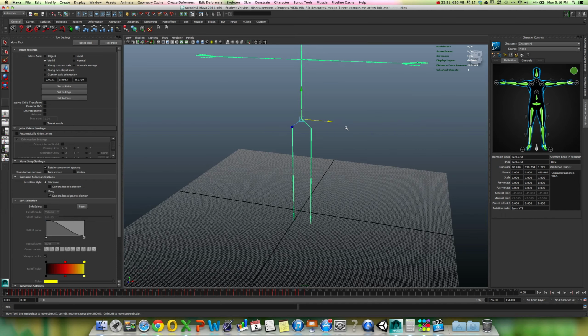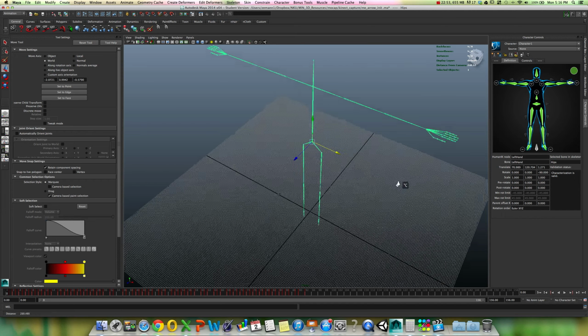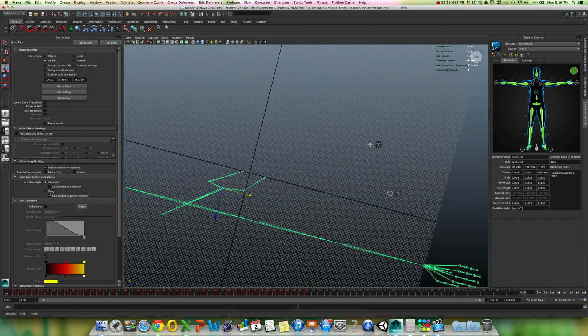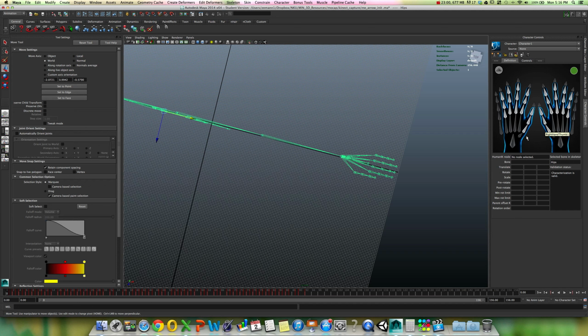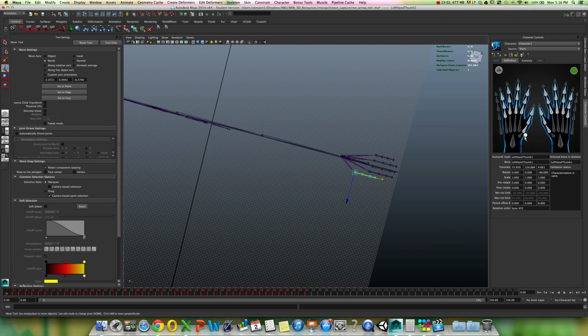What I did is I rotated them 180 degrees in the axis, and now everything is set up. I'll just make sure, and this is the left hand, or go into the hands here, and it only takes a second to define these, and since we did get some data, it is nice to have all of this defined, because we can see some of that data on any character we put it on.